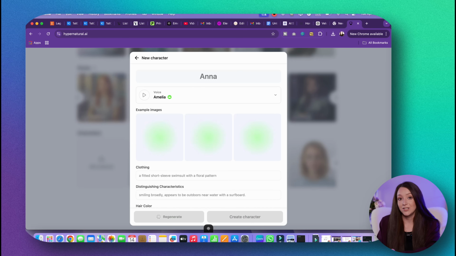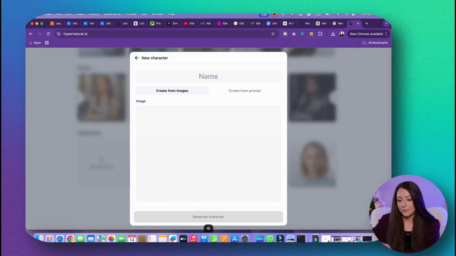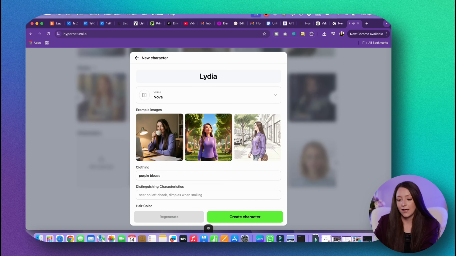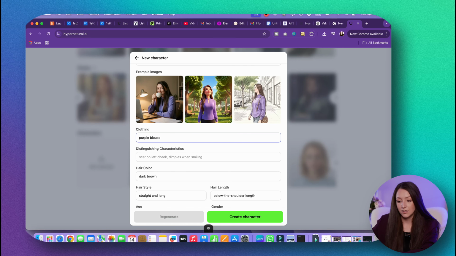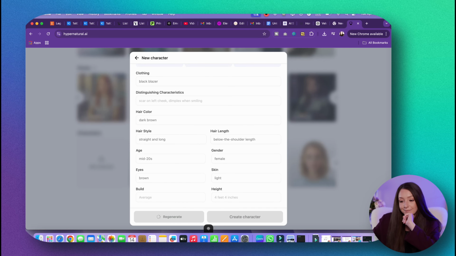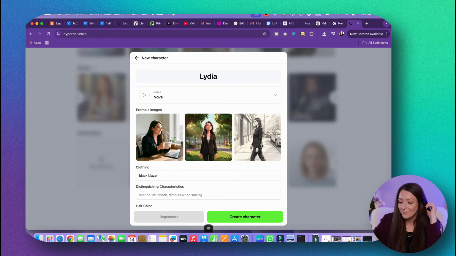What I'm going to do is try to create a character with my face, just so we can create those types of content for my channels, for my brands. So this is an example one that we did, but let's create one with my face so I can see exactly how it works. I'm going to just write my name and generate character. Take a look at the images that it created. Clothing, black blazer, I would rather say that, and click regenerate. So we're setting the basis here before we start creating our content, just for the character to be nice and to be our own. There you go. This is really me and really nice.